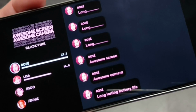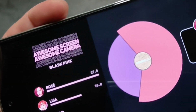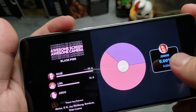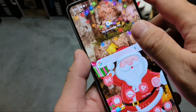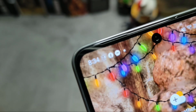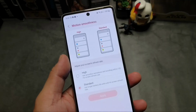Okay, if Blackpink wasn't in the area to sing this tagline for the A series, it would have been even more cringy than catchy. Still, they weren't kidding about the A73 series display. As mentioned earlier, the A73 5G has a 6.7-inch screen with an Infinity O display that houses the 32-megapixel front camera and comes with some noteworthy upgrades.